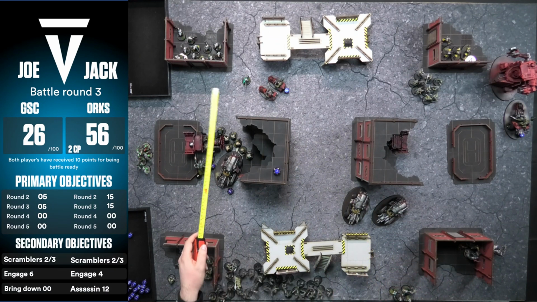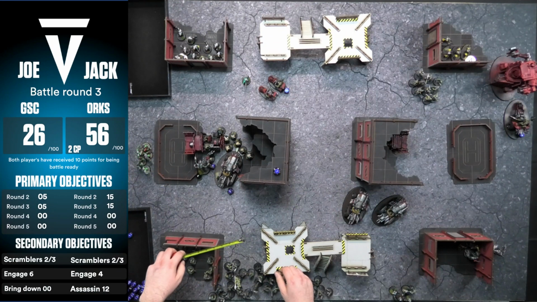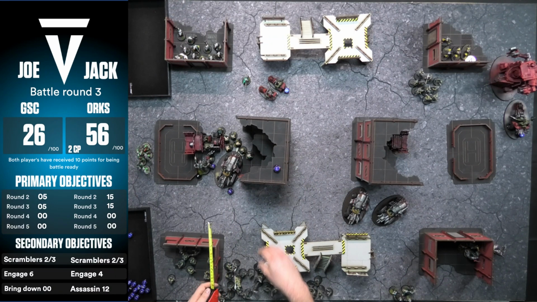So just move the bikes in to try and deal with that Kelomorph. Let's send the commandos in to... You got 1 CP, Jack? Up to 2 now.